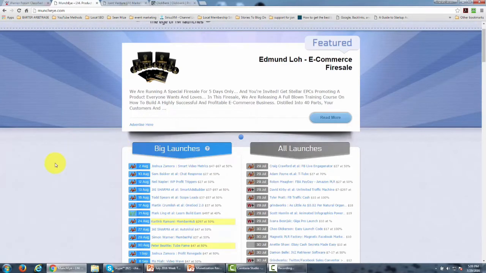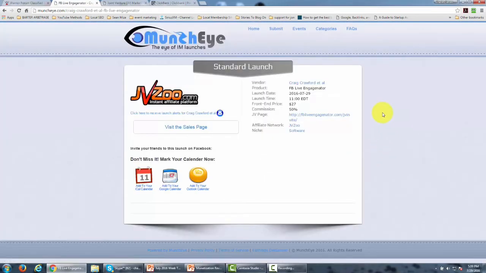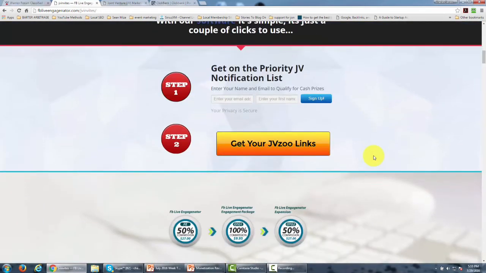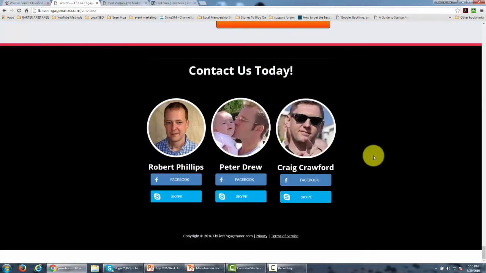So if we have a vendor, let's say that we pick one of these vendors and we look at them and we see that they've got a product here. And what's going to happen is they're going to have a joint venture page. We're going to go and check out that joint venture page. They're then going to have something where you can actually contact them. Typically, you're going to find that there at the bottom. You're going to want to reach out to them by the means that they have set up to be reached out to.